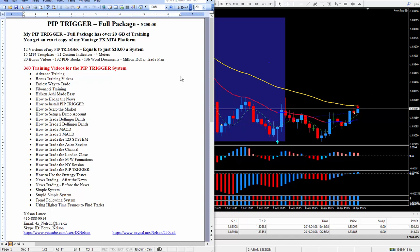That's for you traders with smaller accounts. It's where you're turning $1,000 and in 10 months you turn that into $1 million. All you need is one trade a day, and all you need is 10 pips. And every day I consistently get more than 10 pips. Today was almost 30 pips.